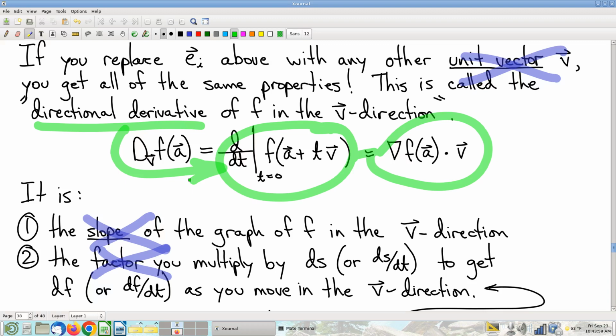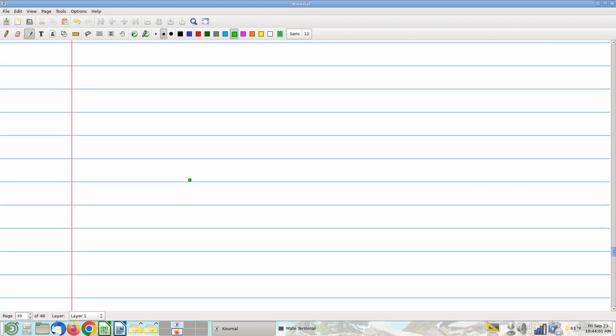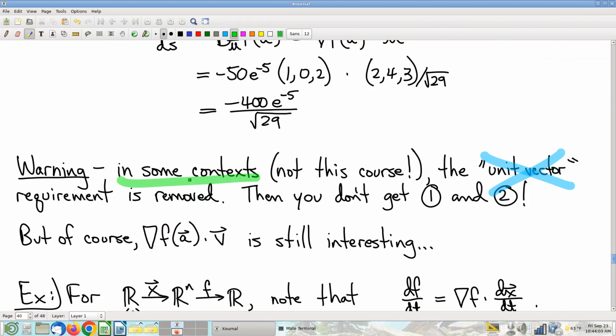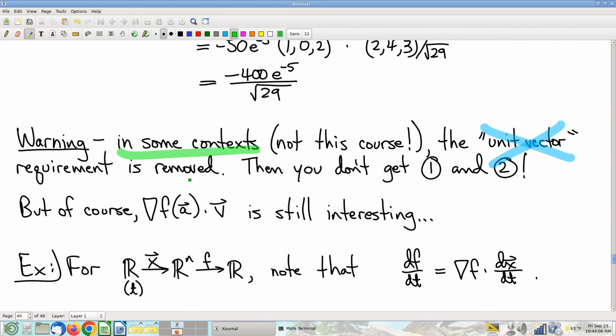Okay, so heads up. Now again, we have to have a uniformity in the course, and so in Math 219, unit vectors required. And I'm making that convention because that's our book's convention. Right? So, unit vectors. But I want y'all to be aware that outside of the course, who knows? It depends on who you're talking to. And by the way, outside of Math 219, I'm one of the other guys.